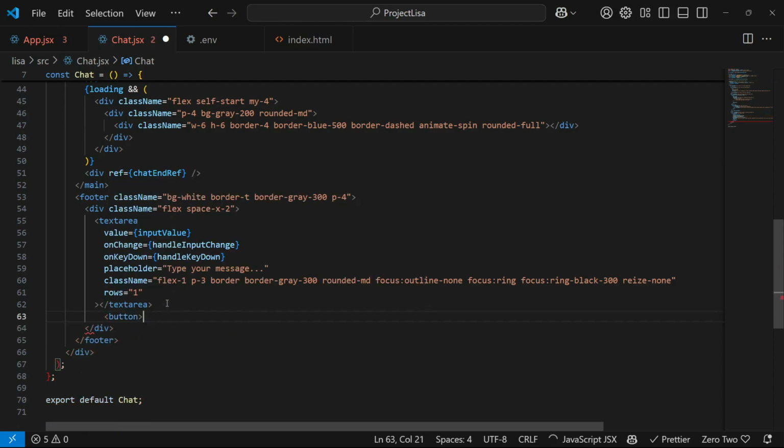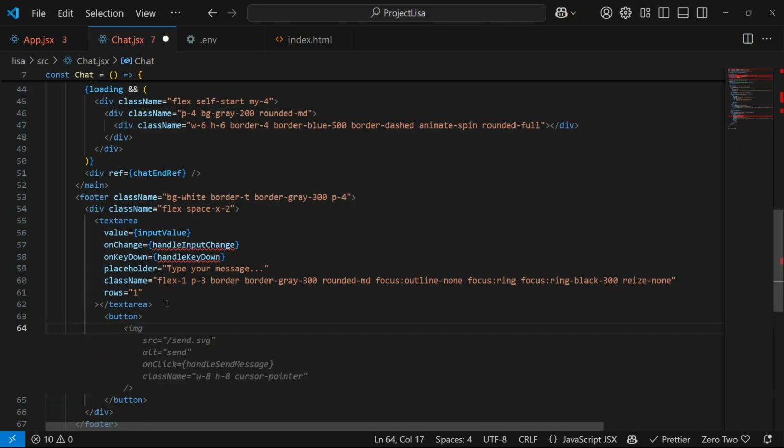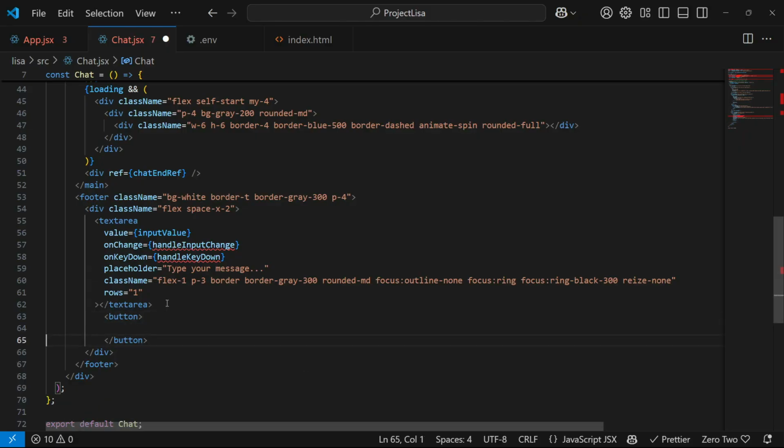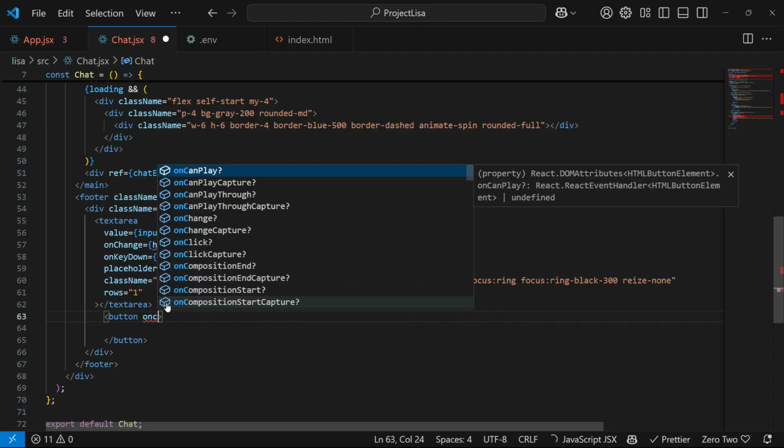So button, and we will give some class names. This button will look like an icon, actually. So first let's create on click.